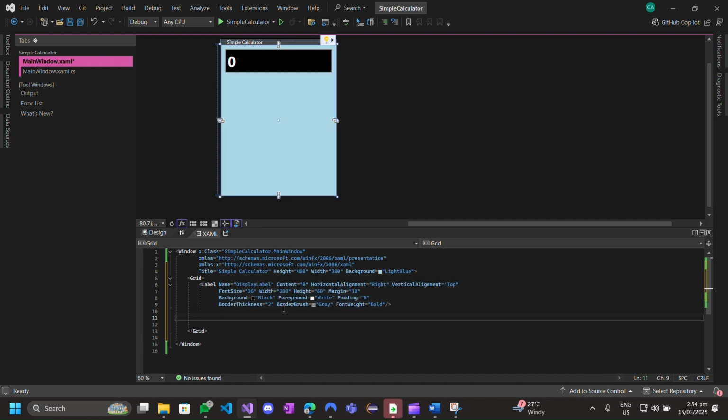And next, the next method I want to put on my calculator is the state label for on and off.